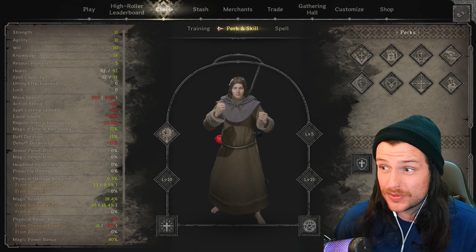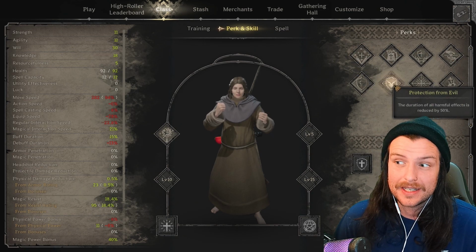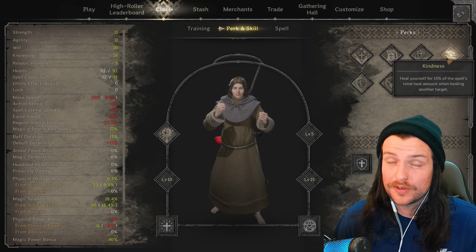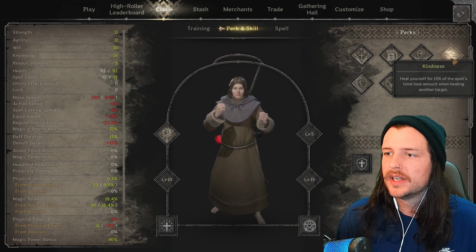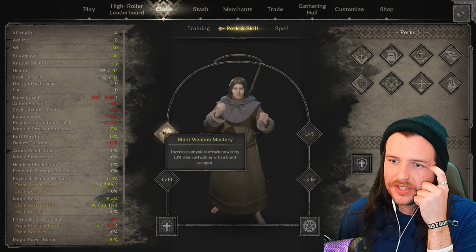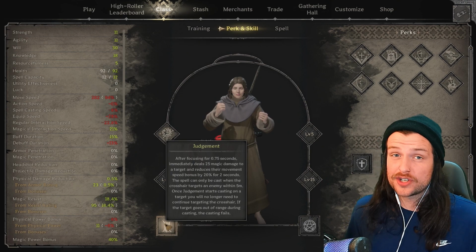You could use Advanced Healer, which is also a good idea because it gives you more healing. Or you could use Kindness if you're running in squads. This video is specifically for talking about solos, so Advanced Healer could be used, but ideally you want to be using Blunt Weapon Mastery. Obviously you want to be using Judgment always.